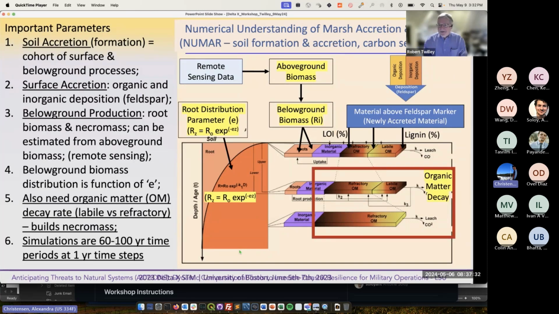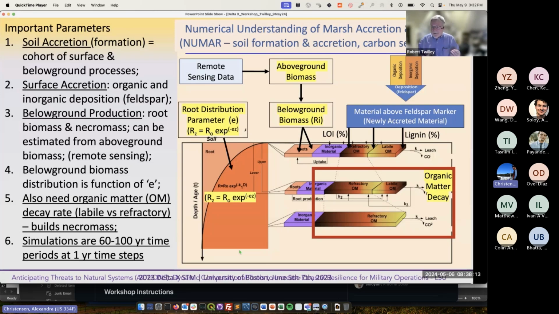Now, your organic matter, you have to account for what you lose, and that's the decomposition. And this gets into a very important distinction, and that is what we call labile and refractory. Again, this is probably going to be where we're going to spend a lot of our next research efforts, because this is a very important component of these models. The model is very sensitive to this coefficient. We've been using lignin. Now we're starting to incorporate all of the other components, the cellulose and hemicellulose, of the refractory.